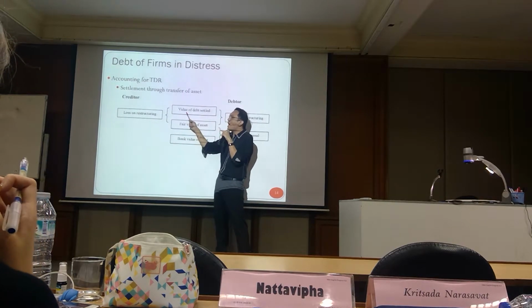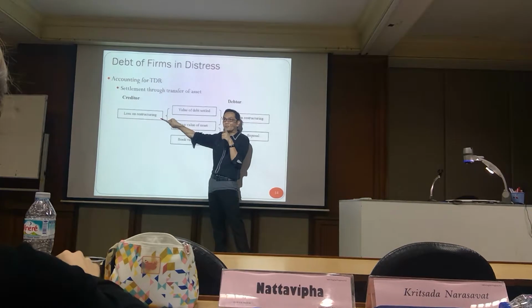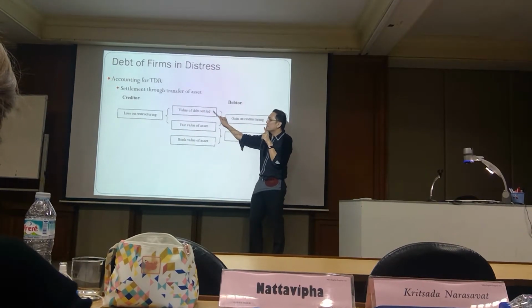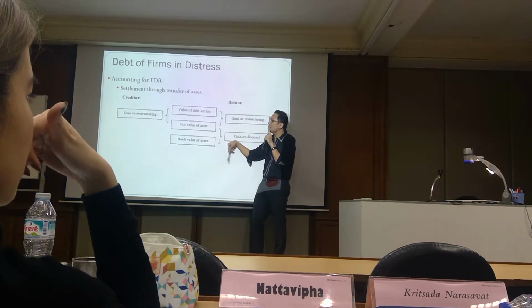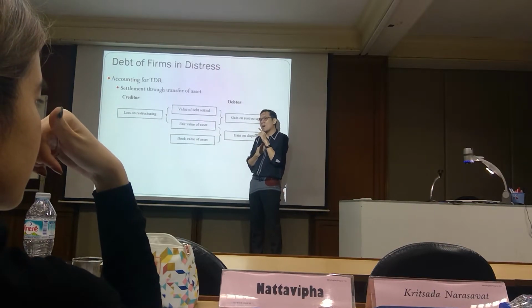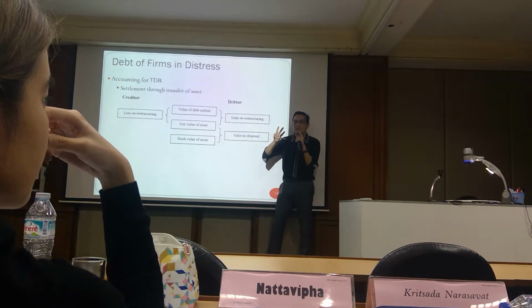Right? What you have as liability is 10. What you get is 8. You get a loss of 2. Turn to the debtor side: 10, 8. Book value here, let's say 5. What's happened? The asset is reported at 5, but the fair value is 8, so you have a gain of about 3.